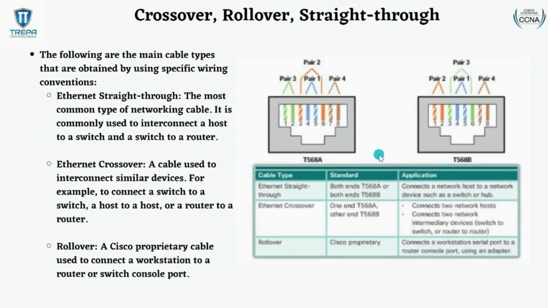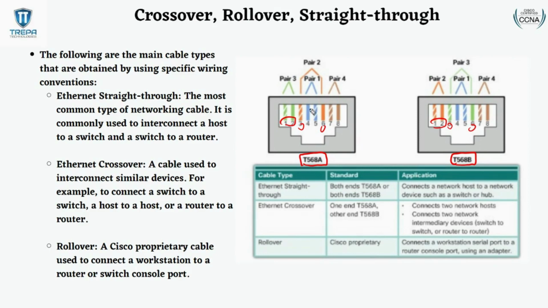All right, now let's go over the different connection and cabling standards. We have two standards for the pin layouts when we're creating cable and crimping down our RJ45 connections: T568A and T568B. You can see that pins 1 and 2 will be the same color, and this pair, 3 and 6, will be the same colors as well.